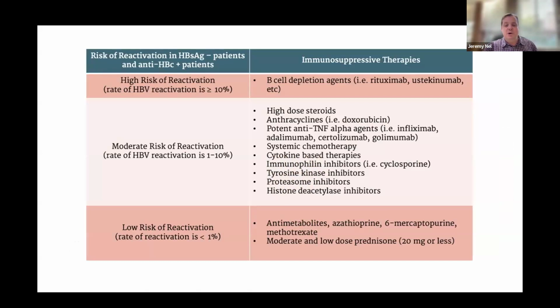Well, in fact, again, it's one of those that has a high risk of reactivation. This table shows the risk of reactivation in the lowest risk group of patients, so-called occult hepatitis B patients, where the recipient is surface antigen negative, but has had old evidence of hepatitis B as evidenced by positive core antibodies. You still have a very high risk of reactivation if you're on something like rituximab. But even if you just get steroids or some of these other systemic chemotherapy agents, you're going to have a high enough risk that you need to do something about it.